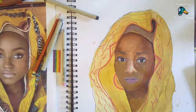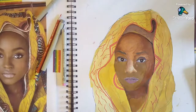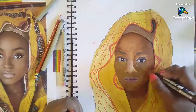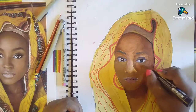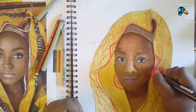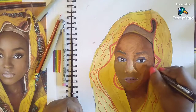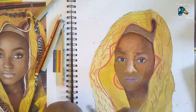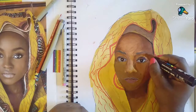And this is a little bit lighter. I could kind of go in. And I think I'm going to fill this in just a little bit right here. Because near the cheekbones, that's going to be a little bit lighter. So I'm going to go in and actually fill that in.